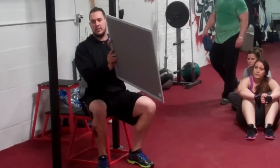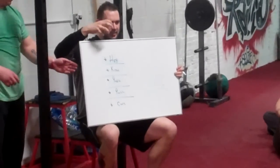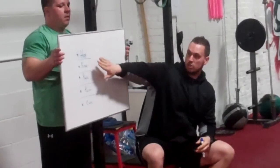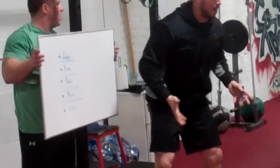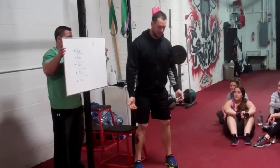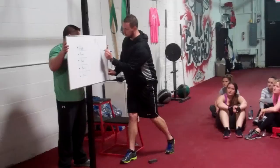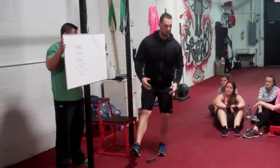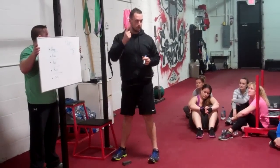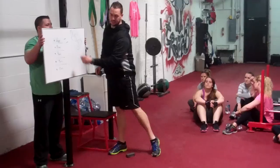Anything you did today falls into one of these categories. There are some hybrid exercises that might be both. When you do lower body workouts, there are only three ways: you can do symmetrical — like deadlifts or stiff-leg deadlifts — you can do asymmetrical, think split squats, or you can do single leg. So you might do single leg stand-ups, then jumping split squats asymmetrical, then symmetrical goblet squats. That's how simple it is for lower body.